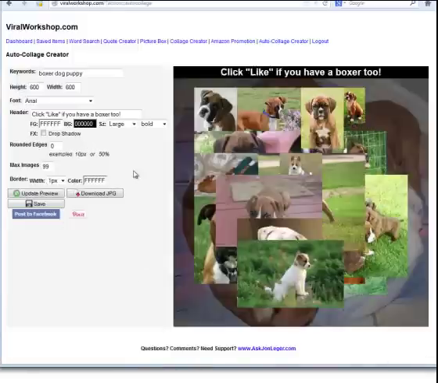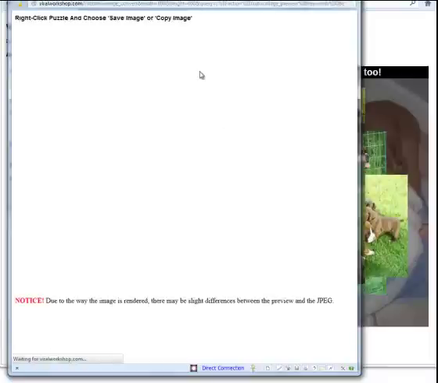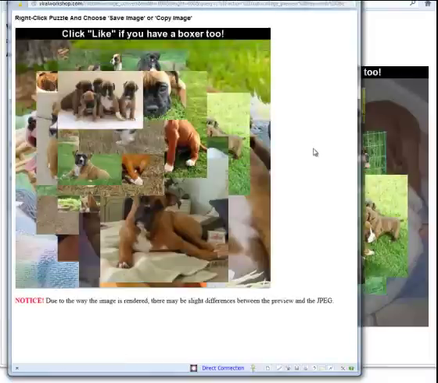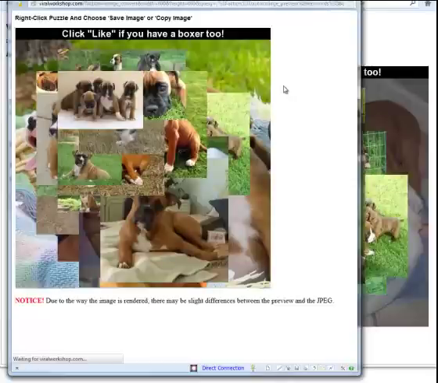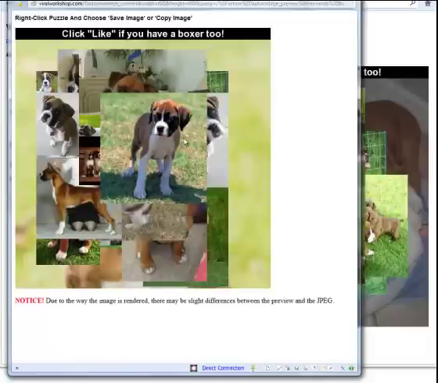Now, one of the things to note about this is what you see in the preview here is not what you're actually going to download, because it's randomized here before it actually gets the image created. So all you really got to do is click download JPG and then just reload this page until you come up with a version that you like, that you think will catch the eye really well. So like this one, I think this will do really well.